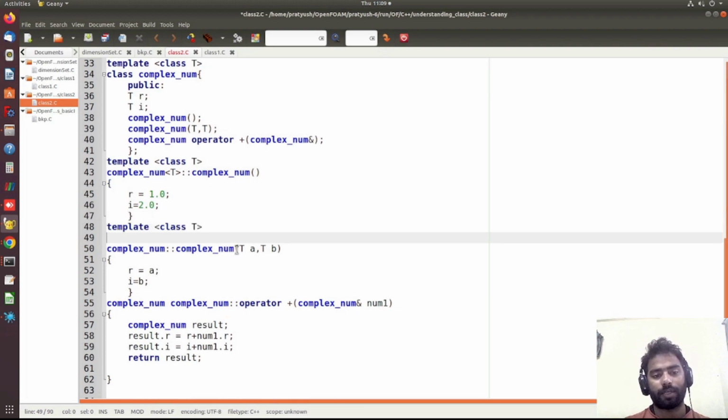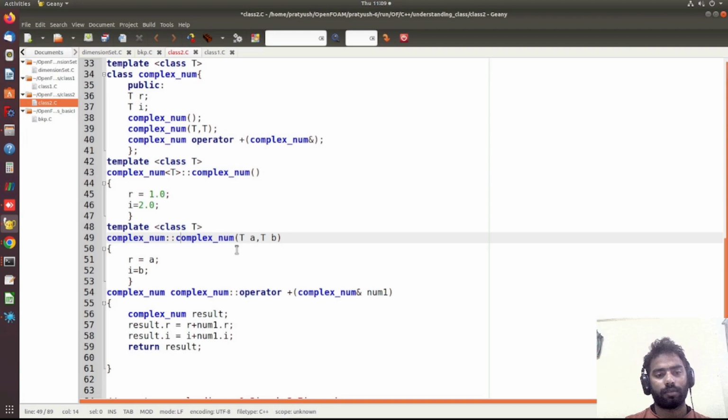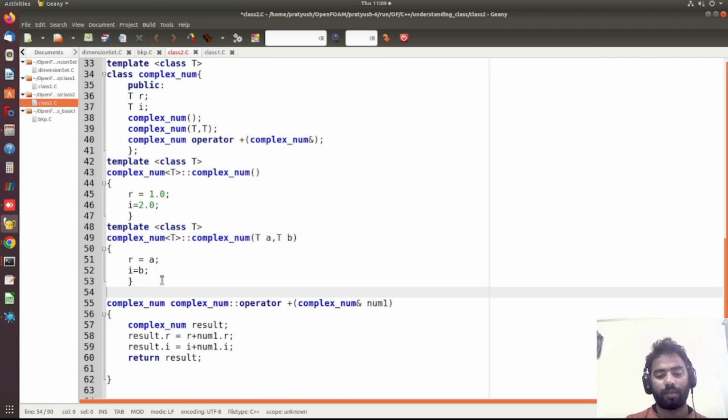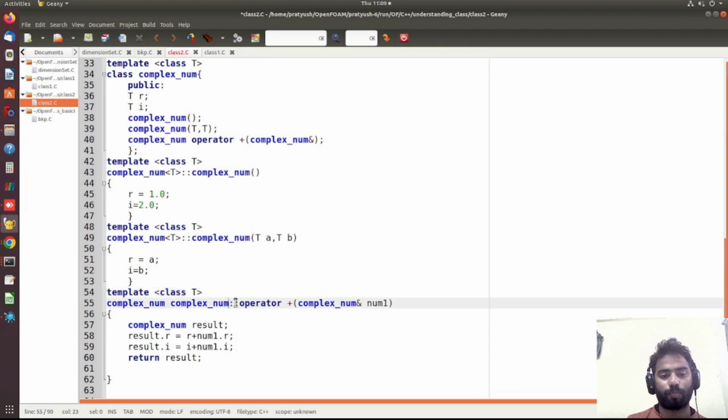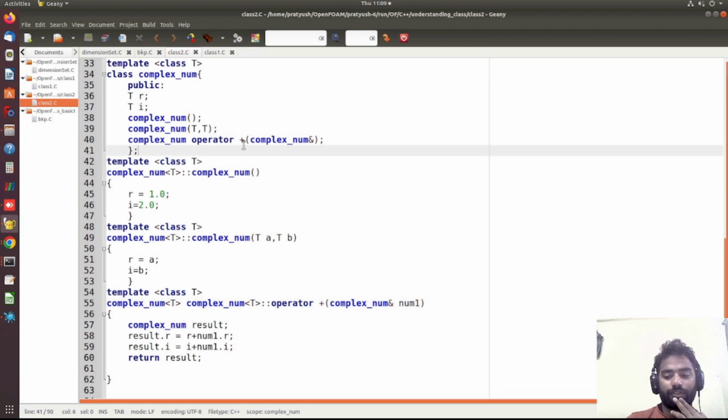Here also we can pass the argument; this constructor is also of type T. So the template name should be given here. Again, here we have to specify that the class is of type T. Here also we have to give the class type T. So this is for the constructor.